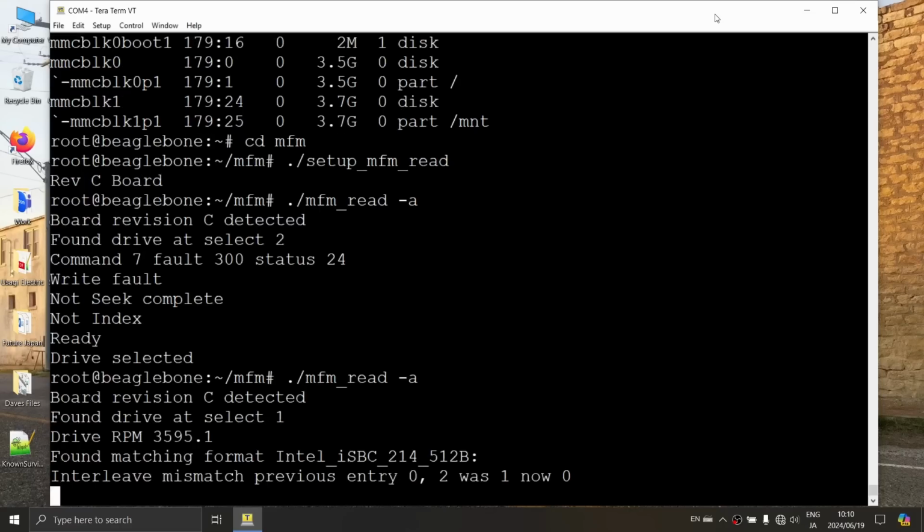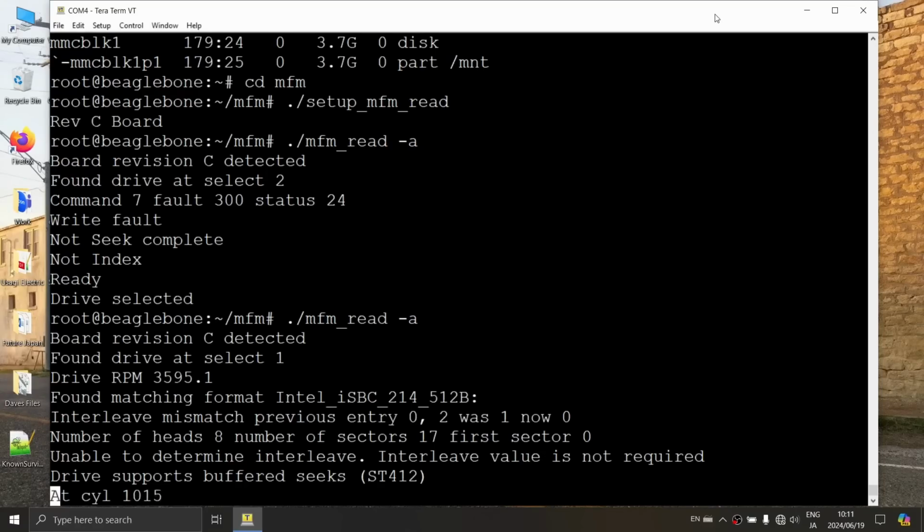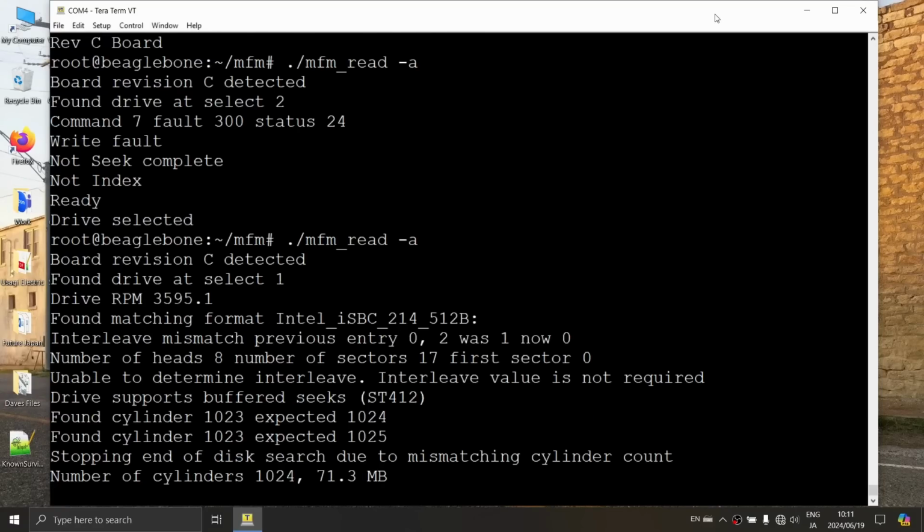Oh, wow, okay, so it found a whole lot more. Drive RPM, found matching format. It actually recognized the format. That's pretty cool. Okay, so that's excellent news, right? That's good news. So we know that this is at least a moderately healthy drive because the emulator is detecting it. So now we just got to wait for the analyze to finish here.